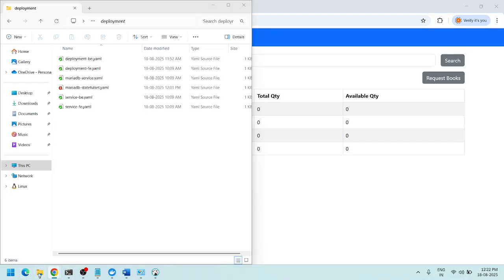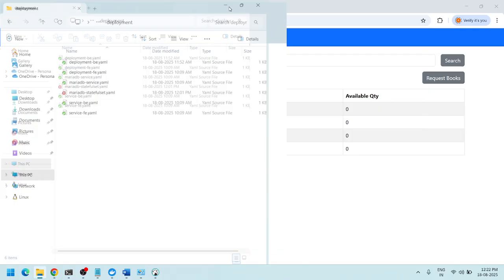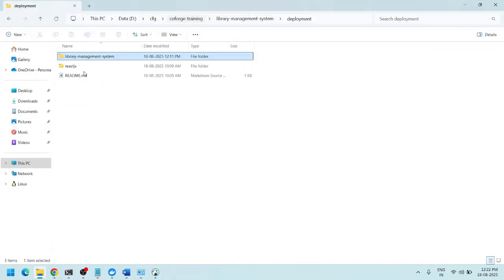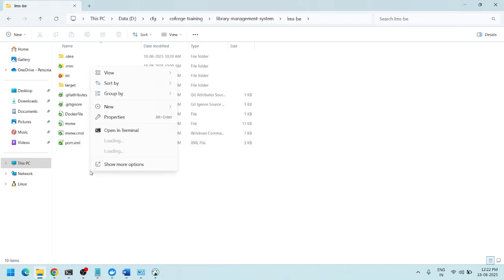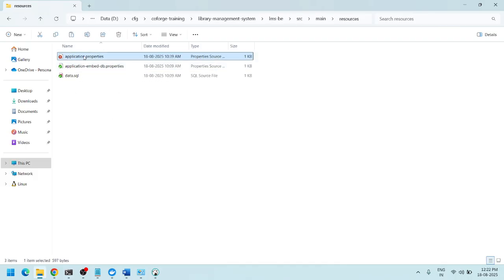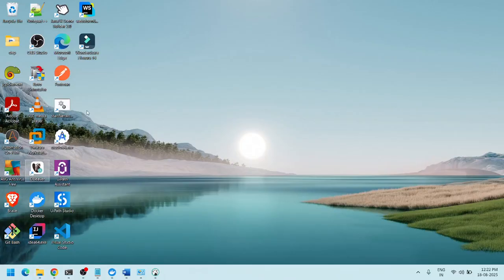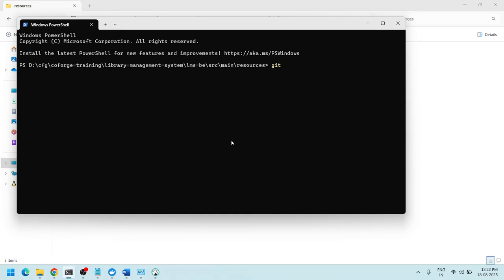Now how is this backend application connecting to my database? It is in src main resources. Let me first copy this. Let me open a terminal and do git stash.